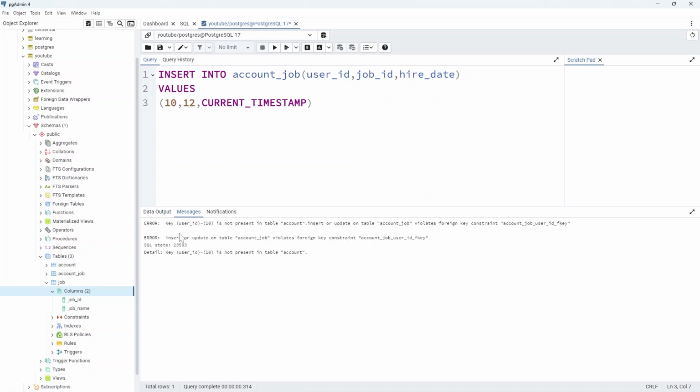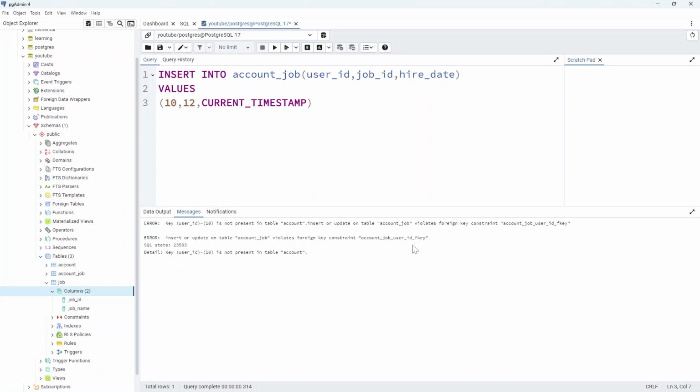It is going to give you an error that says insert or update on table account job violates the foreign key constraint on account job user ID, and this is the exact error that we want. It means you have done all your job right, your foreign keys and primary keys have been defined very well, because you don't want a value to be inserted if it's a foreign key and it does not exist in the parent table. So if you're getting this error, it is absolutely fine, and this is what you should get.